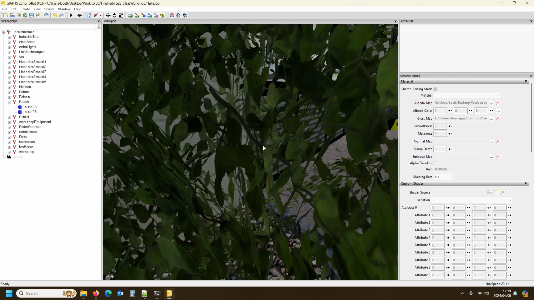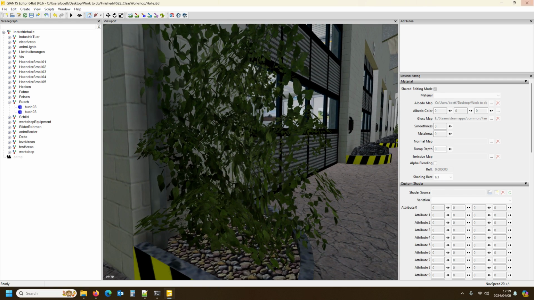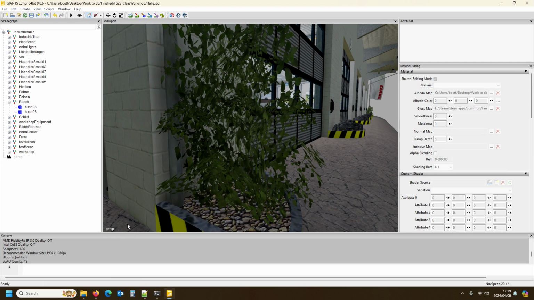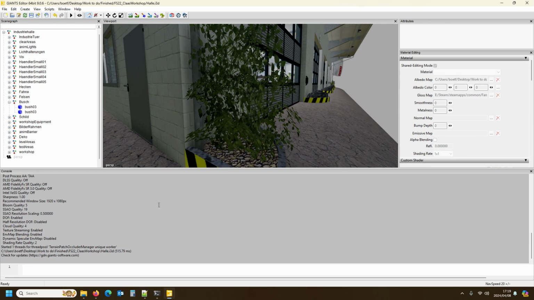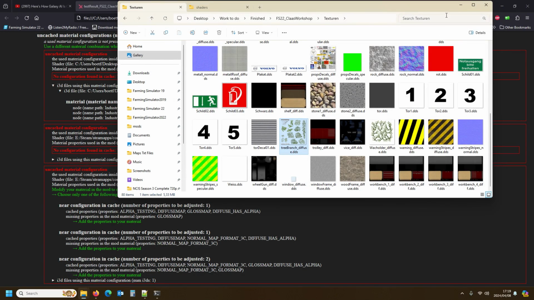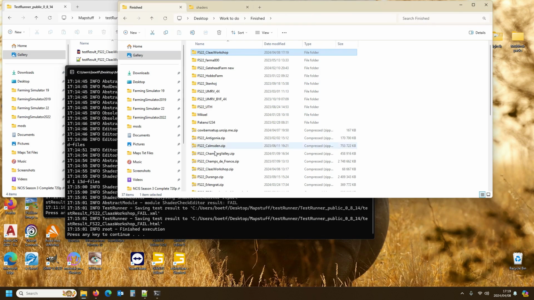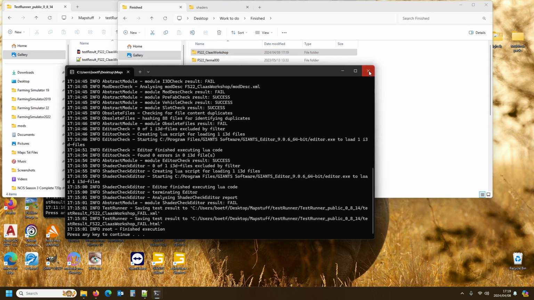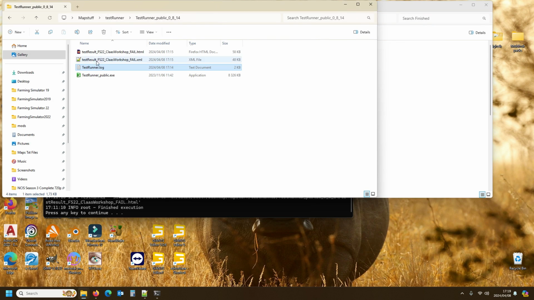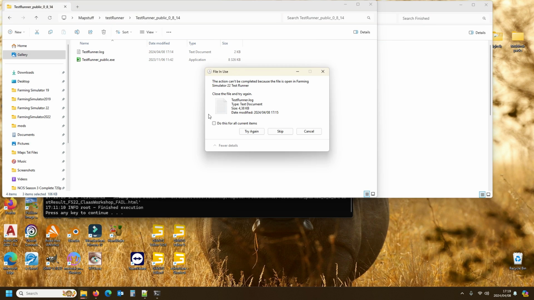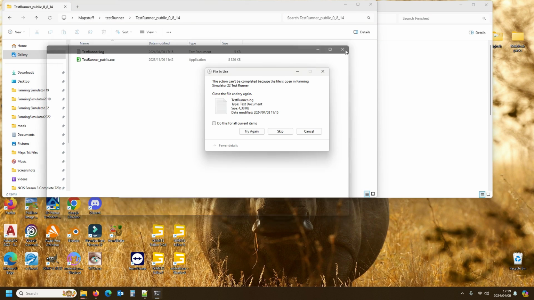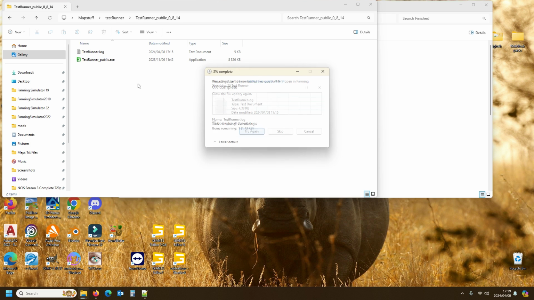But the main point is there's no errors or anything popping up from that. We can check our console just to make sure once again. I didn't see a problem there. Save it, close it, and rerun our test once again. And then I think that was now the last one that I'm going to do. I think by this time you've got the process, or let me just close this up. Try again.